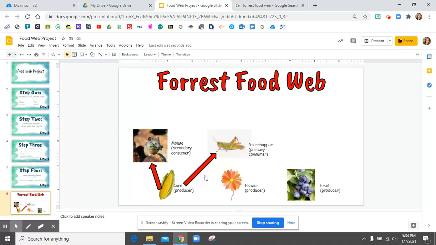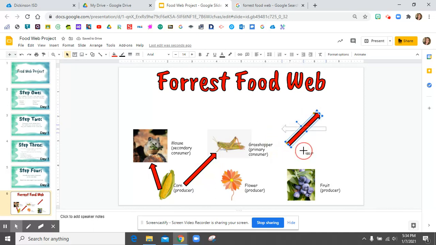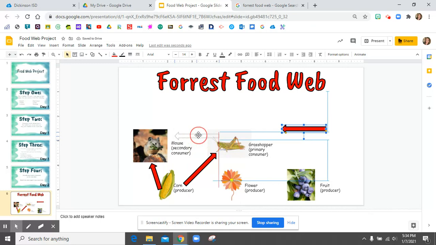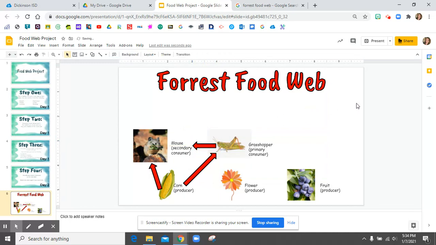So I'm going to move it this way, and I can make it a little shorter. And now I show corn going, so the animal grasshoppers eat corn and mice also eat corn. But mice also eat grasshoppers. So I'm going to need to take another arrow so I can copy and paste again. And this time, I'm just going to move the arrow over here to work with it. I want it facing this way because I'm going to show from the grasshopper to the mouse. And I might even make it a little smaller and put it right here by the grasshopper.